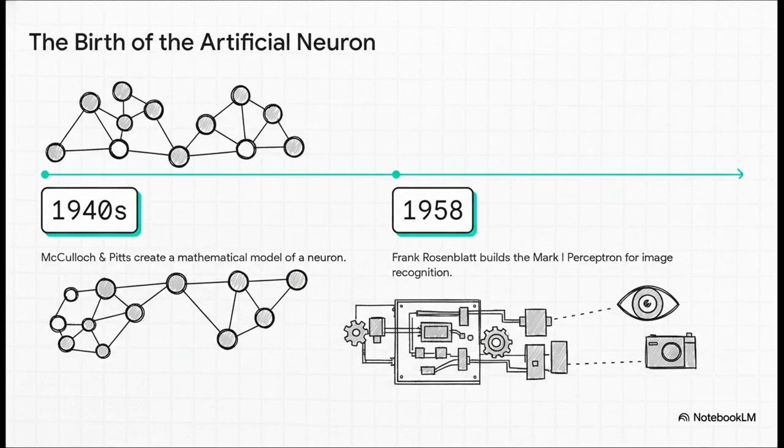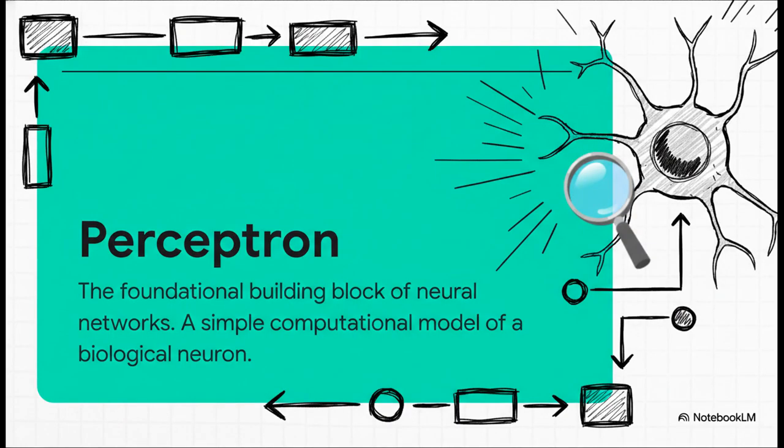I mean, that journey from just a theoretical model on paper to a physical, working machine like the Mark-I perceptron, that was a huge leap. This was actual hardware designed specifically for image recognition, and it really laid the foundational groundwork for what we now call modern AI. So think of this thing, the perceptron, as just a tiny little decision maker. It's basically the digital version of a single brain cell, and it's the fundamental piece we use to build all the much bigger, much more complex systems.